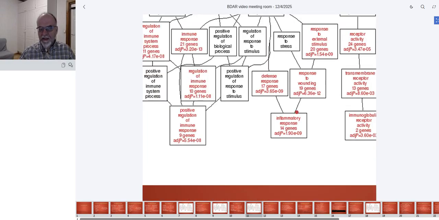But if you say inflammatory response, 14 genes, then yes, it can be. So you can know that whatever your actual experiment or study was, it is heavily affecting inflammatory response, which is now an opportunity to move forward with your research project and make advanced or targeted experiments.